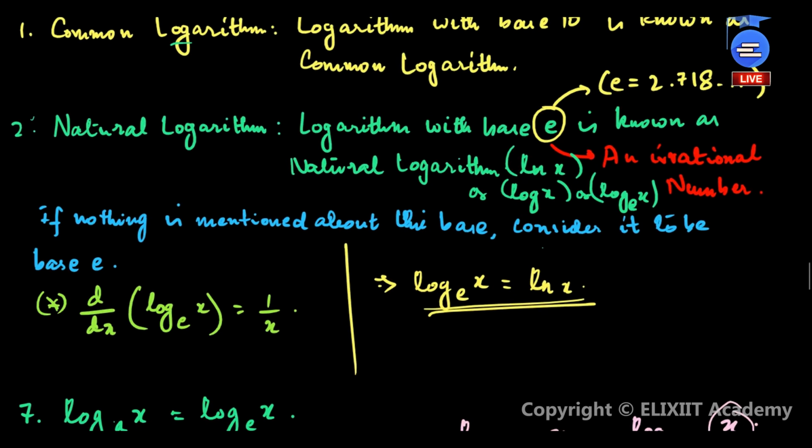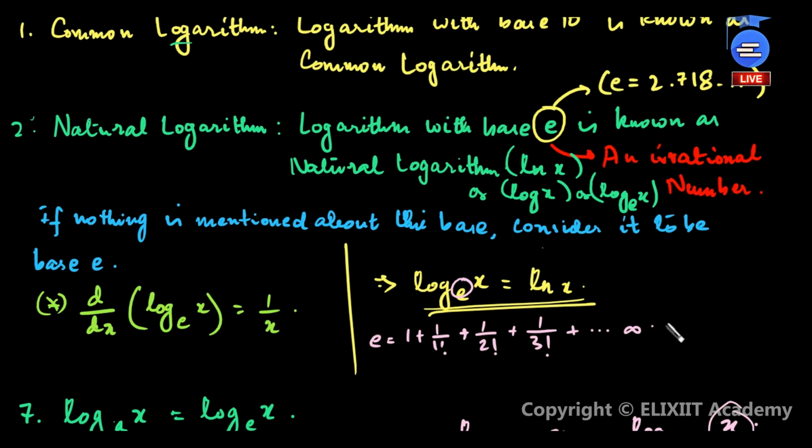And one more thing, I hope you remember this. I told you about this e actually. That e can be obtained by computing this series, the Euler's number. This particular series up to infinity, if you evaluate it, you will get the approximate value of e. We don't know the exact value of e.